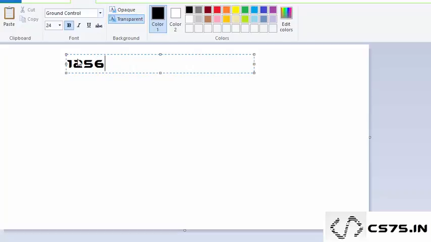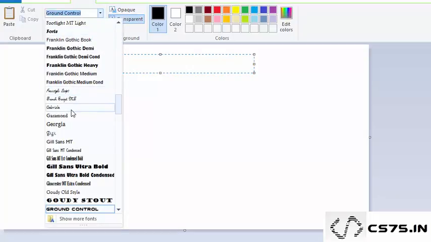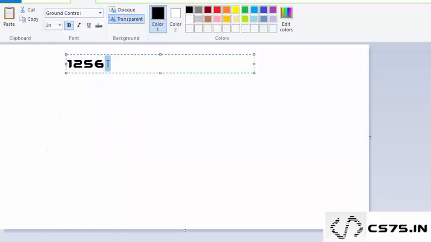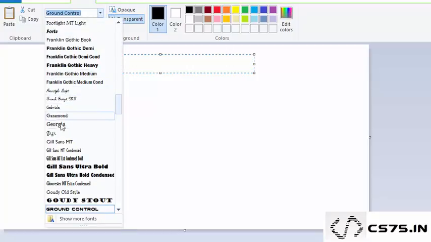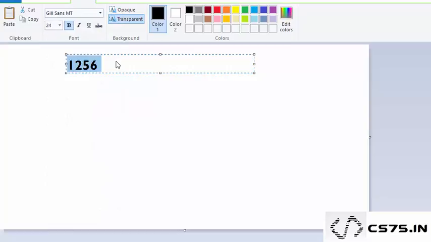Now I want to make it 6, 5, 2, 1. Now how can I make it 6, 5, 2, 1? Any ideas? You can pause the video right now and just think, and if you cannot, then I'll tell you. What we can do is divide this number by 10.